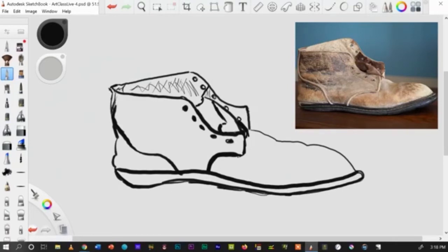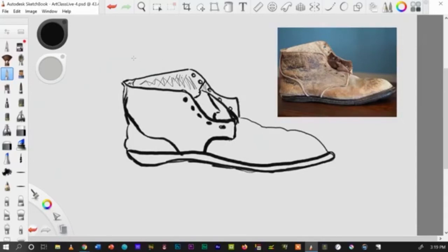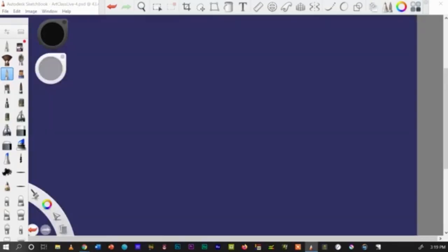Is it perfect? No, not even close. But the idea of doing this is to, again, teach your eye and your hand to work together, to teach you to observe, learn to look at what you're drawing and really, really take notice. And we're going to do that even more as we begin to work on shape. So that is our modified contour drawing lesson for the day.